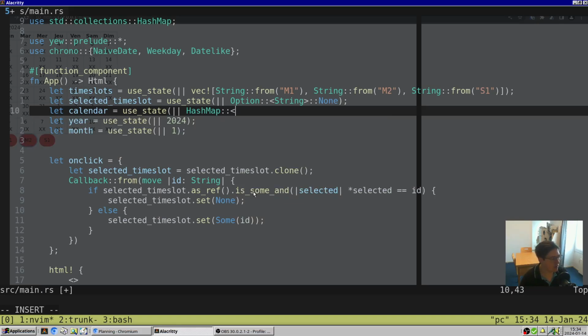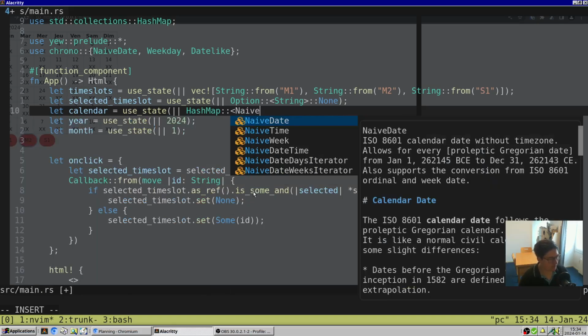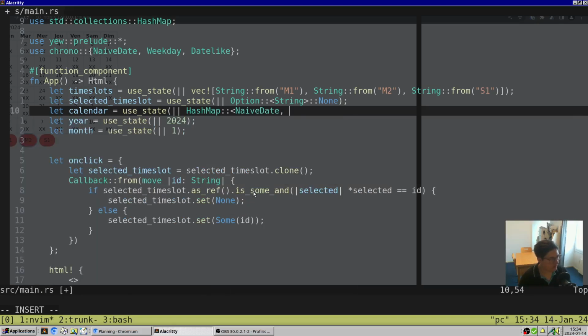So should we use naive date here? Does it implement hash? Maybe. And going to a string. So new, let's create this hash map.